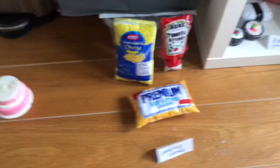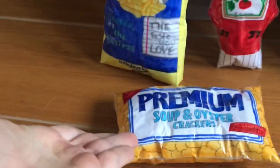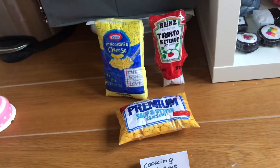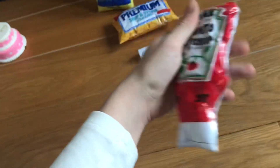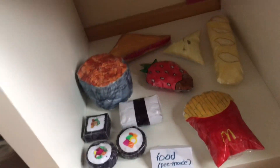Let's move on to the cooking items: some macaroni and cheese, oyster crackers, and tomato ketchup. It looks like they ran out of a lot of things — people grabbed a lot. I think I'm just gonna get some ketchup because I really need it, I'm running low. Let's put that in the bag as well.